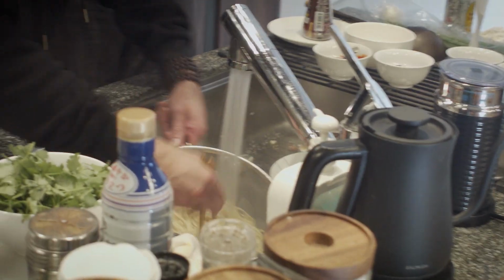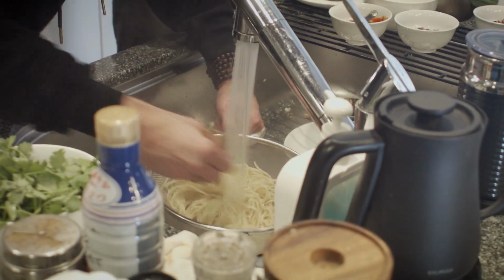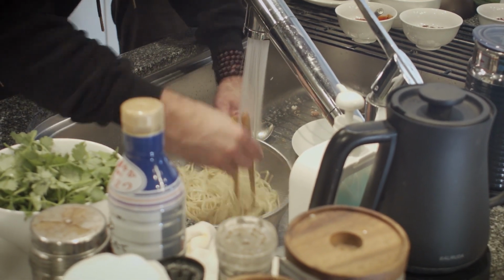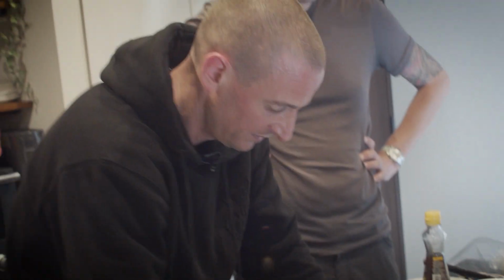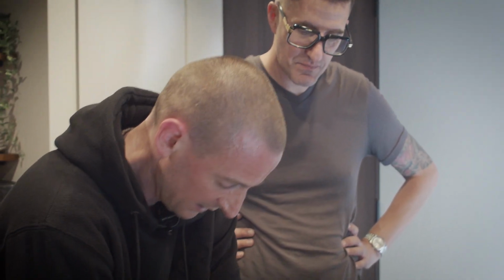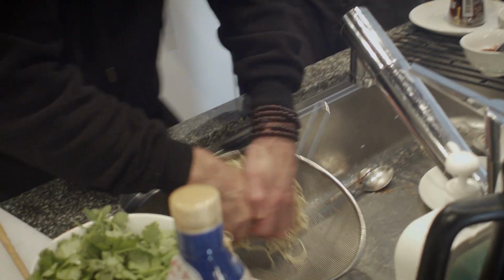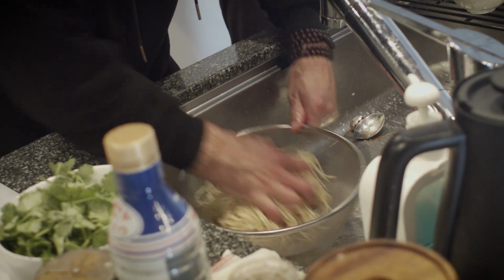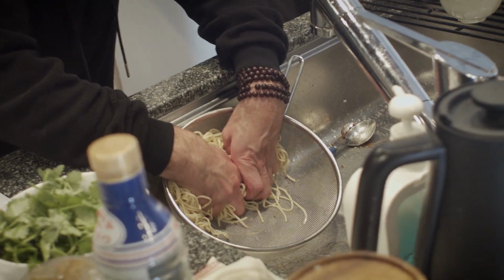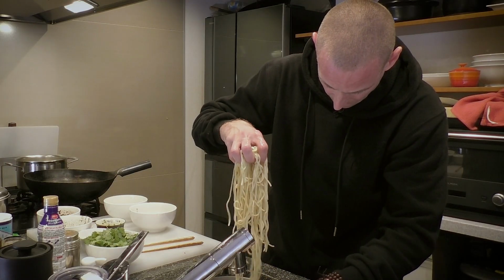Now, make sure you get air to it, but don't get them cold for this dish. Some dishes, if you're talking summer, or something like the bang bang ji video I put up, you want it cold, but we don't want this cold, we just want it cooled down. And then we're going to lean against these and get as much water out of it as we can.